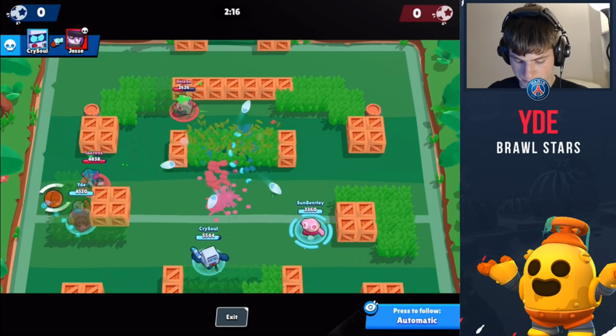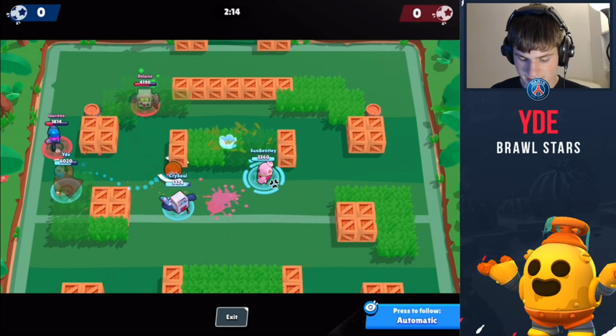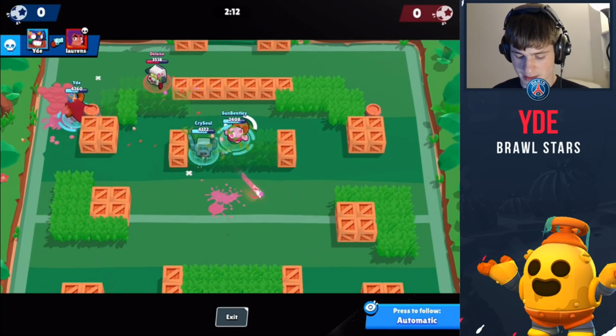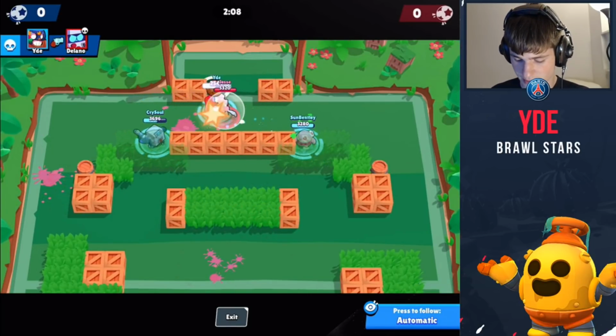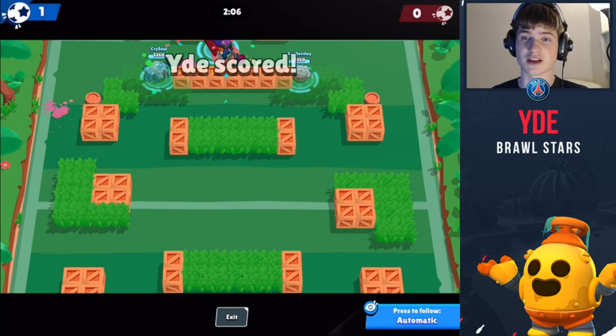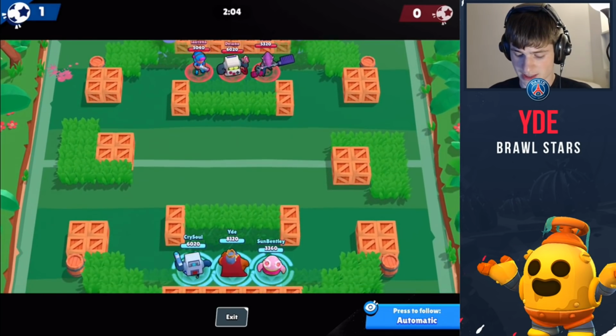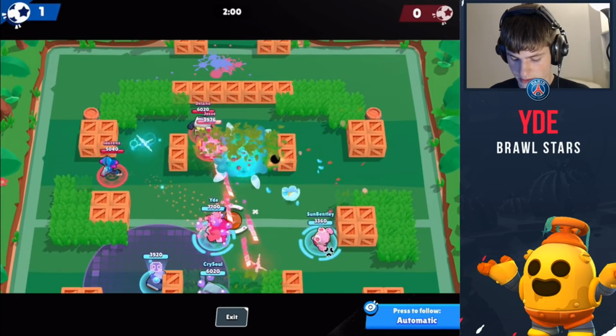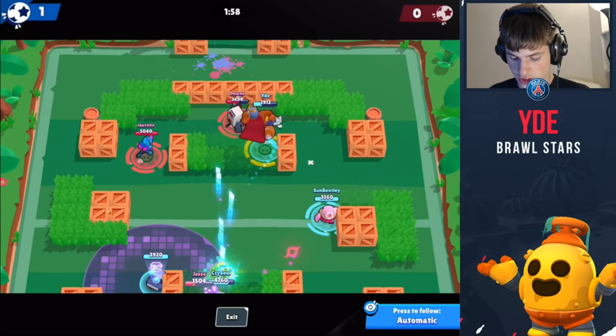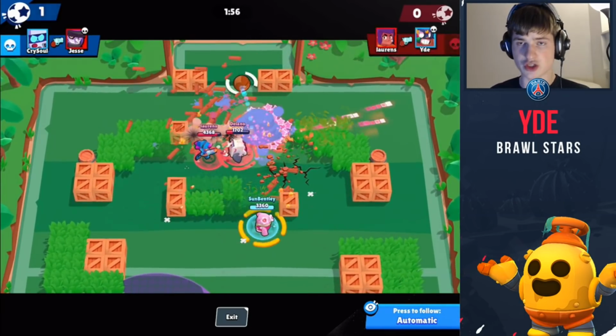So, but yeah, the Shelly and the 8-bit is trying their best, but that Mortis just threw the game, kinda, just by going bot mode. I'm not sure if it's actually a bot, or if he's just playing like a bot, I don't know. Anyways, I got my super, we got a quick goal. I'm gonna be able to pick up the ball, jump up and get a goal. Let's just jump to the next game.